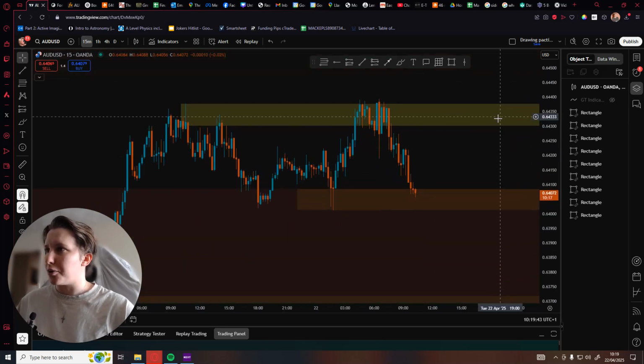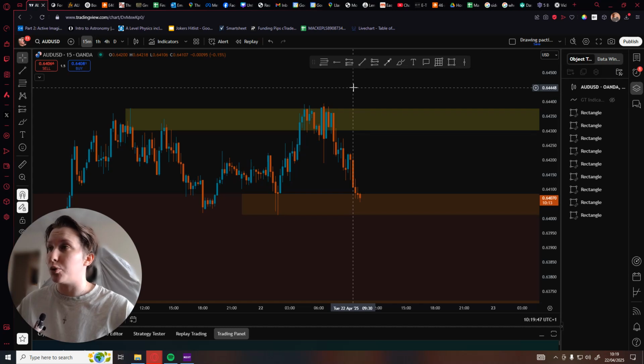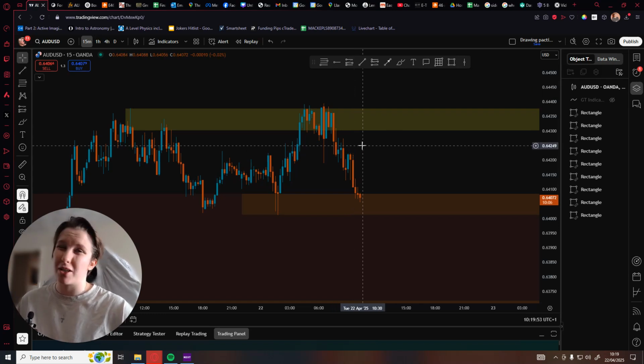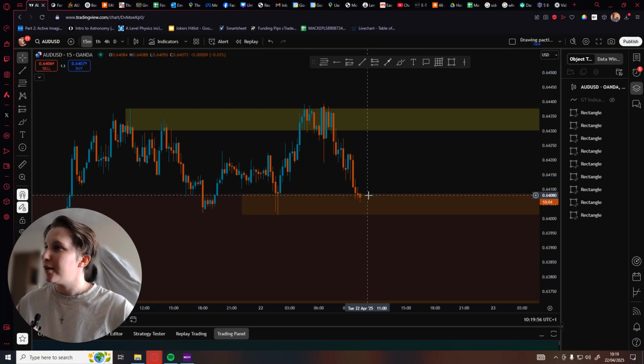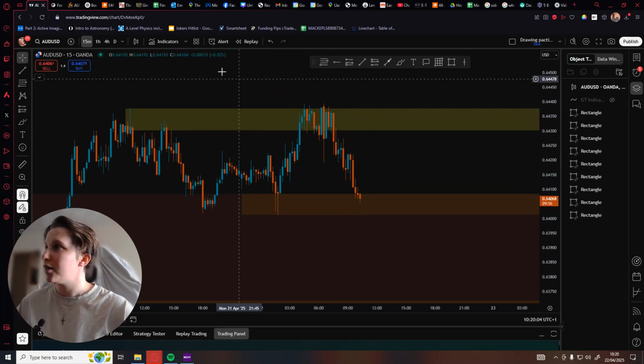On the 15 minutes where I would do my entry, and I am looking for a minimum of a 1 to 2 risk to reward ratio. If it's a 1 to 1 or anything less than a 2% gain, I am not interested because it's just not worth the risk and capital. Even if it does go, and I'm sure it will go, even if it's anything less than 2, it's just not good practice to do it, because long term those kind of trades are not sustainable. You do not want to take anything less than a 1 to 2.